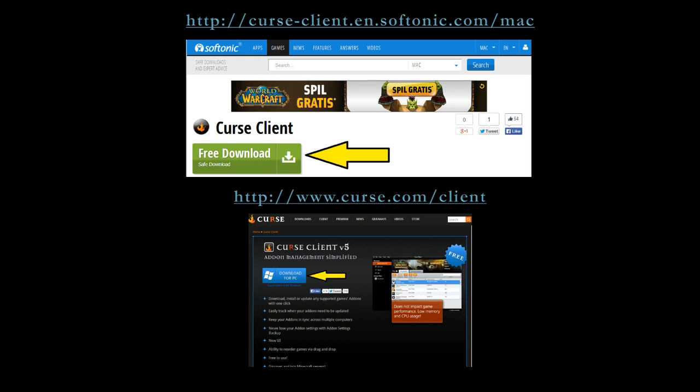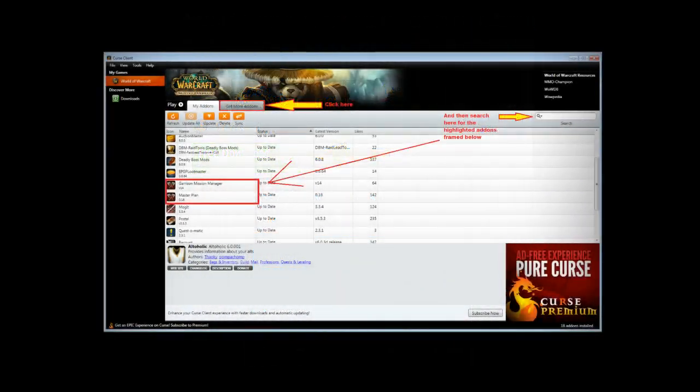Once that is done, open up the Curse client and go to the Get More Add-ons tab you see on the top left corner. Search for Garrison Mission Manager and Master Plan. Install these two add-ons and you should be good on your way. Once that is done, close down your client and enter World of Warcraft. As I said, I will get back to these add-ons later on in this video.